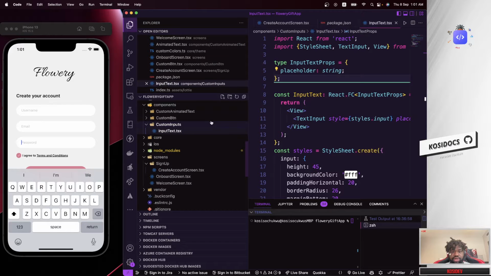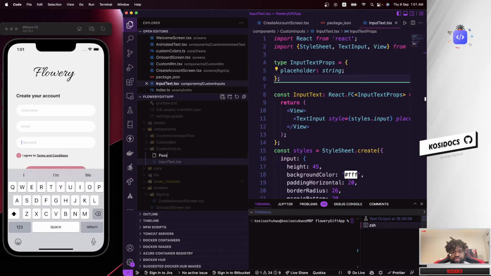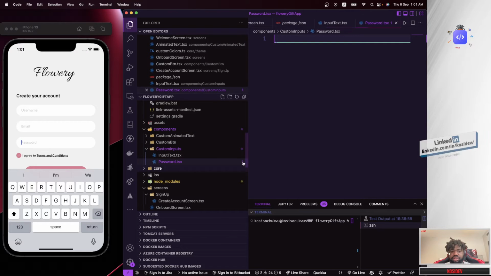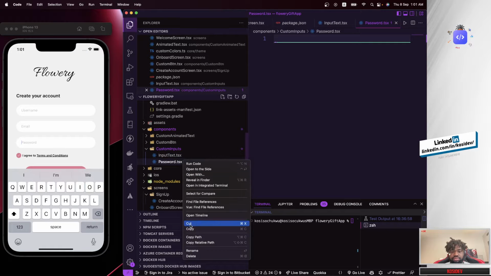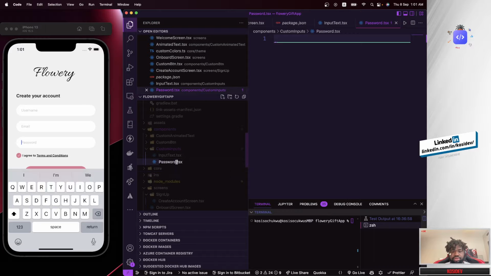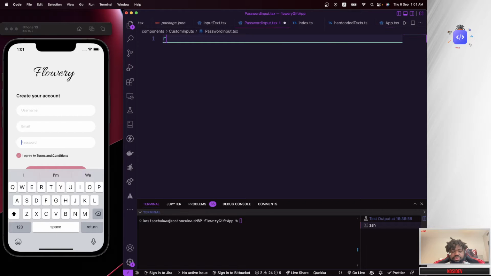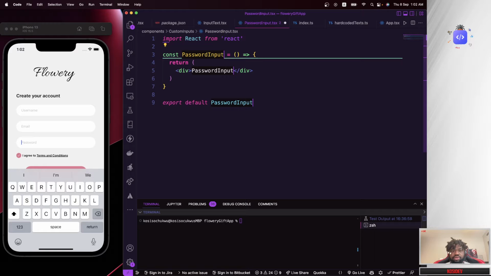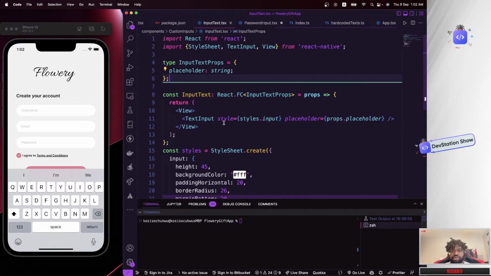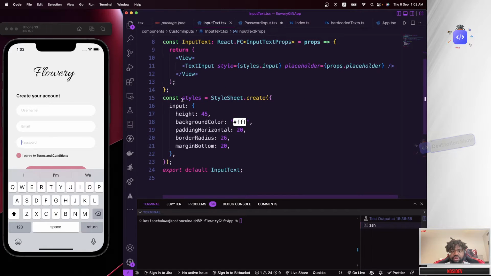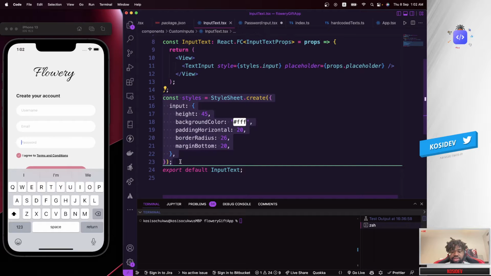I'm going to create another one called password, and let's make the name different: PasswordInput.tsx. Create it, and then basically move whatever we have over to this side.